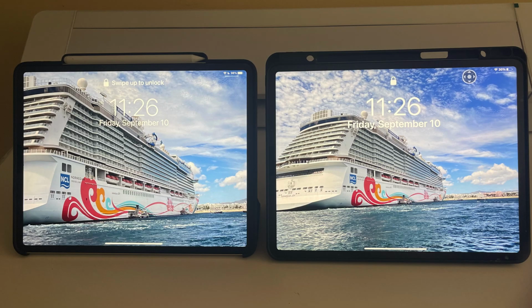Here they are, the two side by side. And you look at them yourself. See the difference? Are they honestly different, or is it pretty much the same? Well, I understand that here on a video, you're not going to see a lot of difference in the two. They really don't show as much, and it might be a lot better than what you would see on my vlog here.